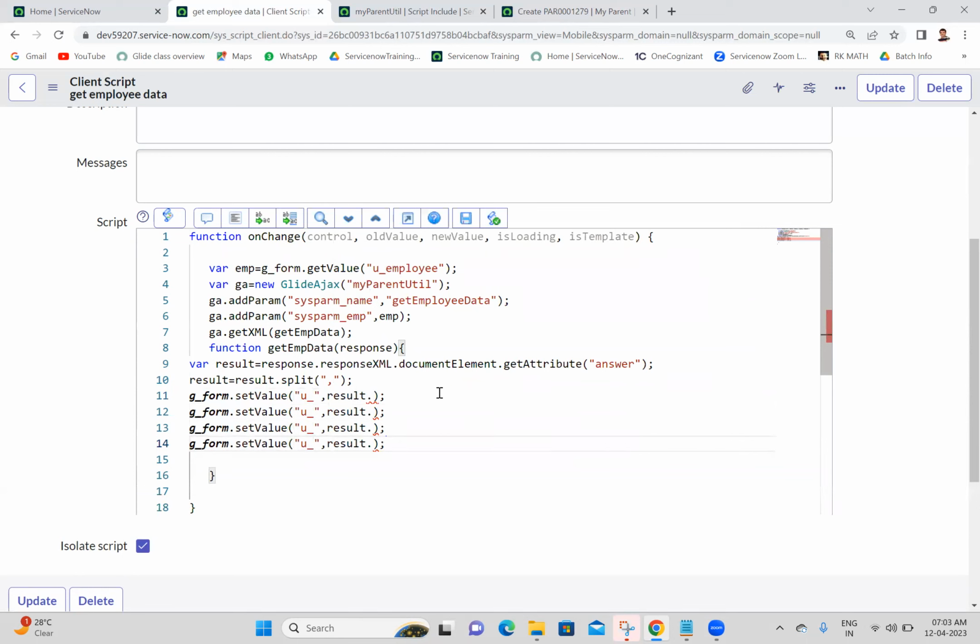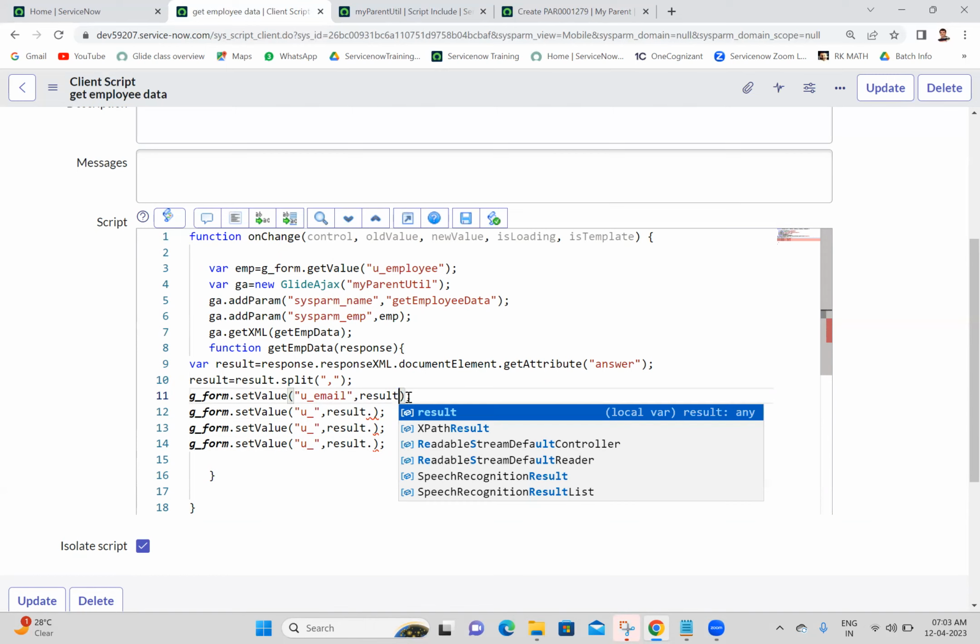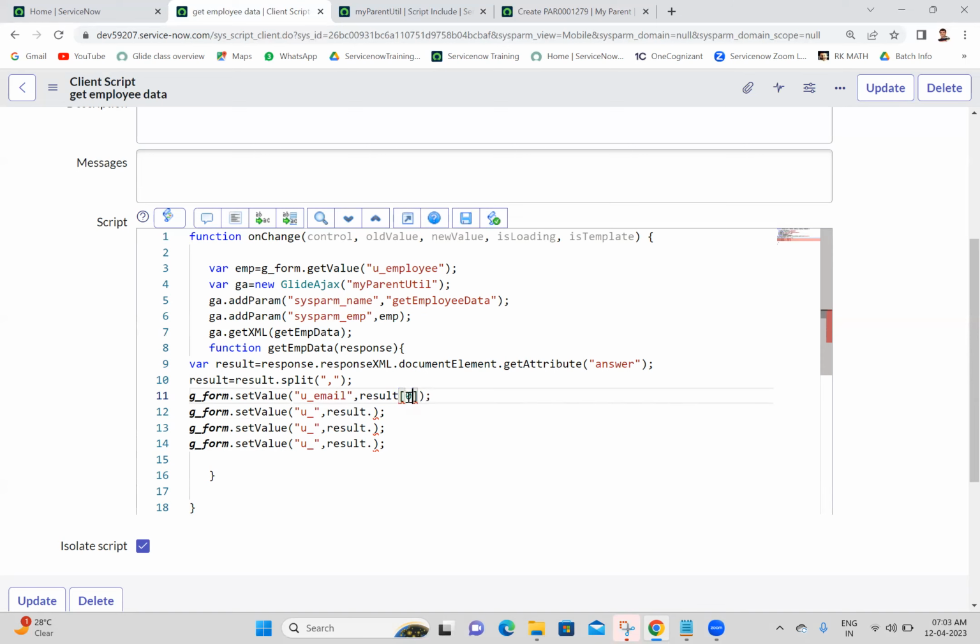Okay, yes. Here u_email, result of 0. Not dot here actually.